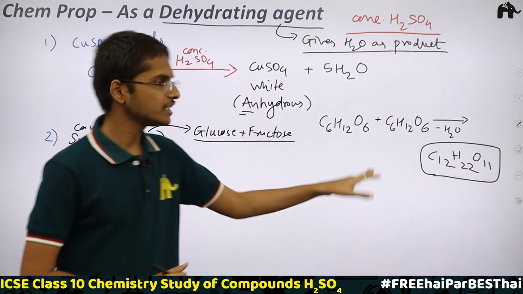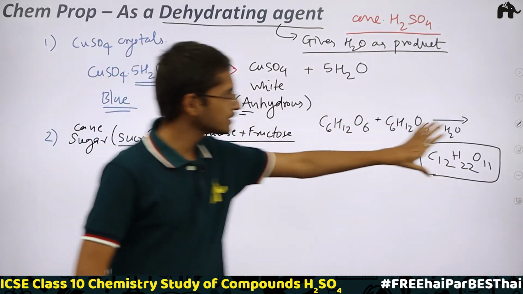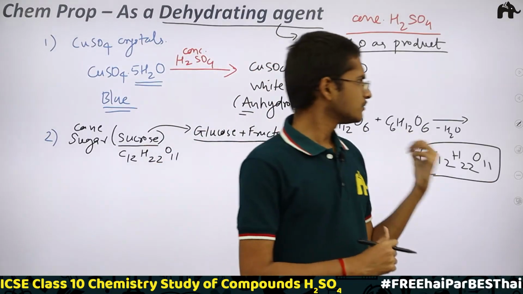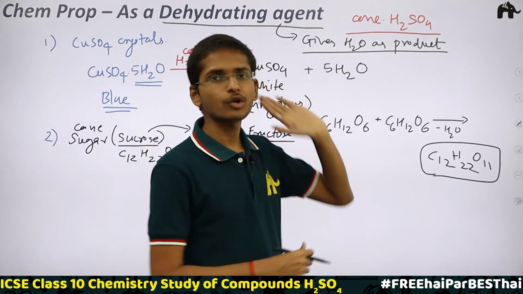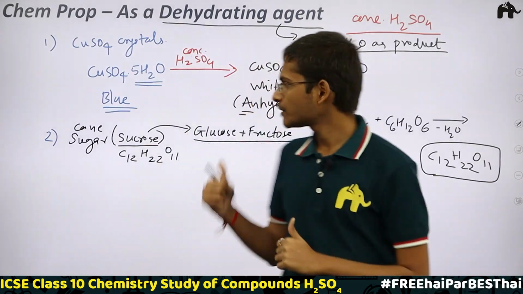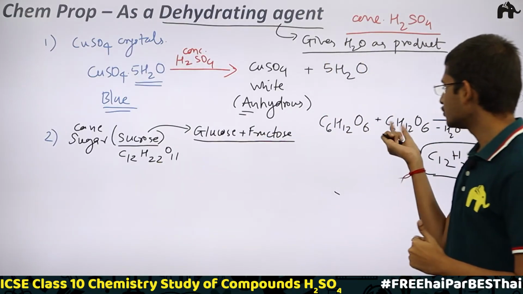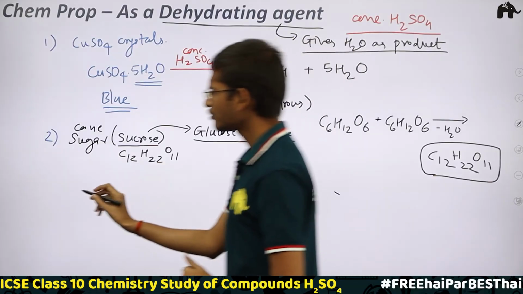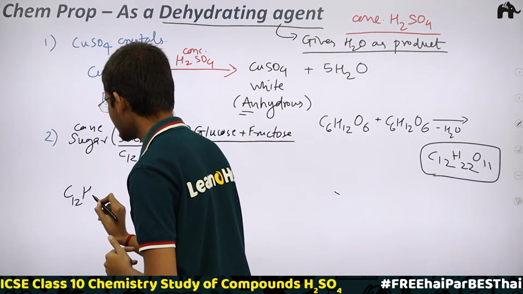In this way you can remember C12H22O11, and this is actually a very correct, logical method. Also, when you study carbohydrates in detail in your higher classes, you would understand that sucrose is made up of glucose and fructose. That's why we used this method to remember the formula. Now moving ahead, I have told you the simple trick to remember the formula. Now let's see the reaction.